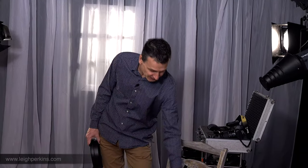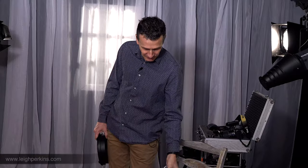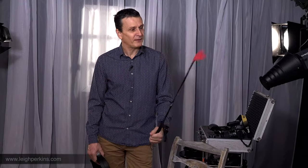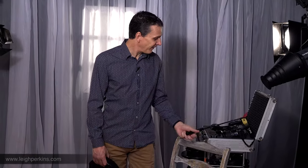Got some props, got some chains, which are going to help Roxy to pose with, inject a bit of tension into the body. They work really well. And just for a bit of fun, I've got a riding crop, which Roxy is not allowed to use on me. I think that's about it. So I'm going to go ahead, get our model, and let's start shooting.